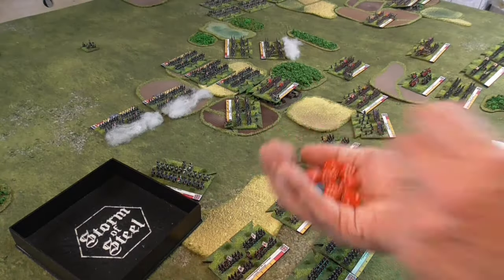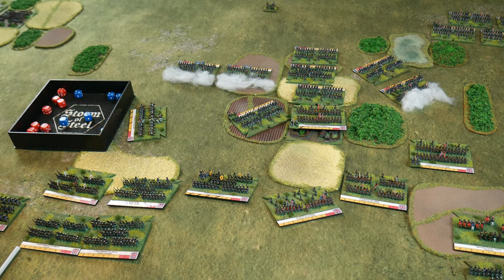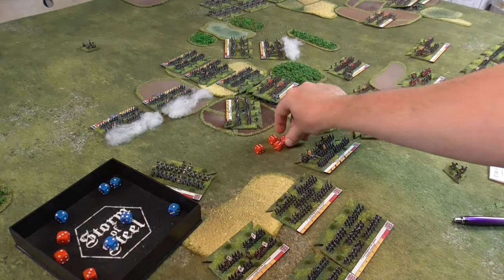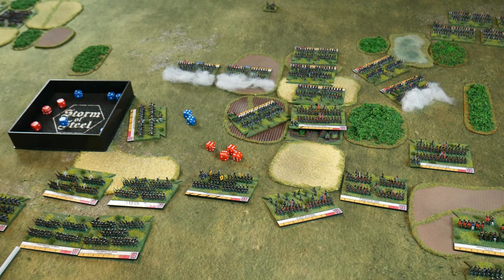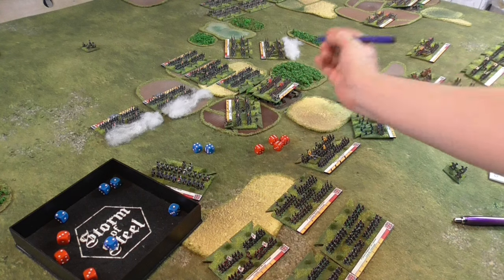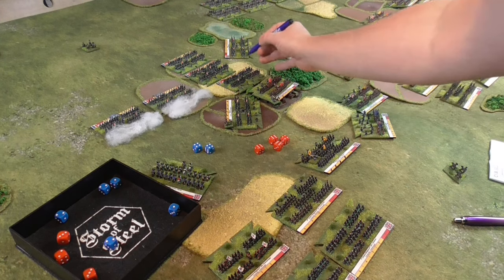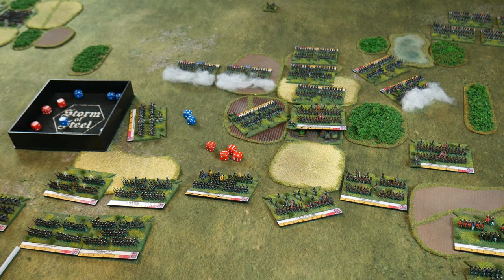So let's see, we'll roll them all together. The French are automatically going to take 1 Elan damage anyway. So the British have saved 1, 2, 3 and 4. The French have caused 1, 2. So both the French are pushed back, taking an Elan damage. The British also take an Elan, so it is slowly grinding them down. But the French, because they attacked, they've taken 2 because they've been pushed back. So I'll just bounce those back out of the way and we'll see what else they're going to do.